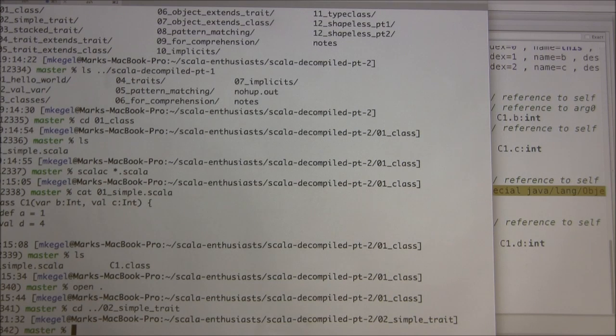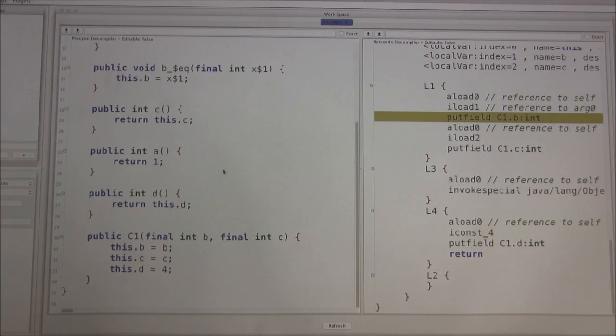Okay, how do we know that it's returning 1? In def A, how do we know that when I call A on class C1, I get the return of 1? Right there. If you call that, it's going to be this method right here. It just compiled down to return a literal 1.